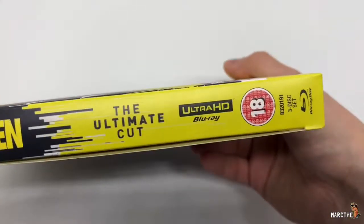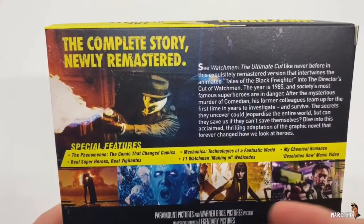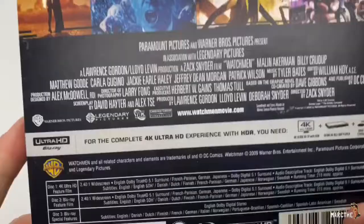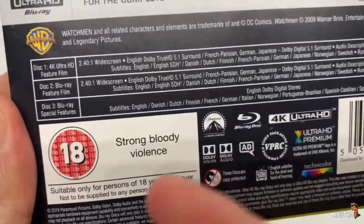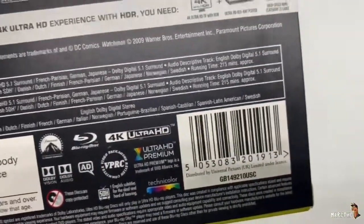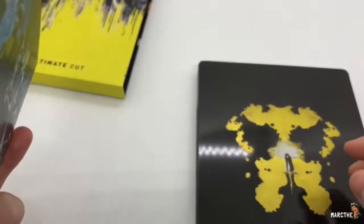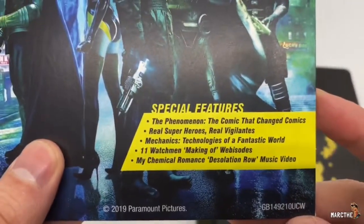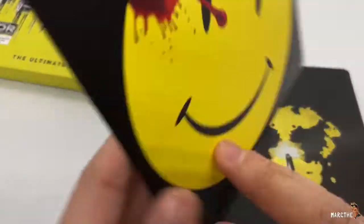Here's the spine of the box and the back. So, what it says about the movie right here, some special features right there, some screenshots of the characters. And since this is from Xavi, a UK retailer, of course it's gonna be different. But this is rated R. Let's go ahead and slide this out. Look at that — that is beautiful. Special features. Look at that, because of all this good stuff. Beautiful artwork on there.